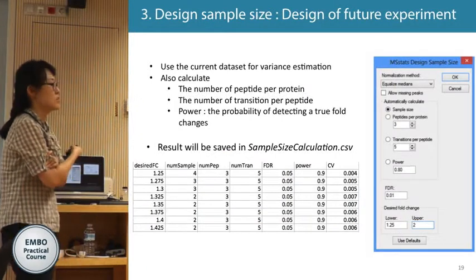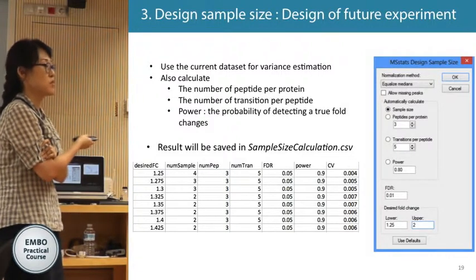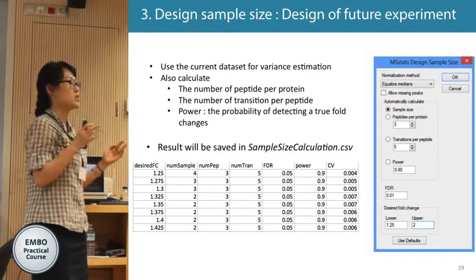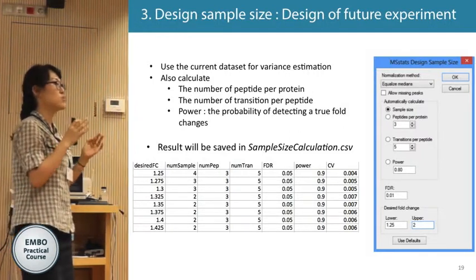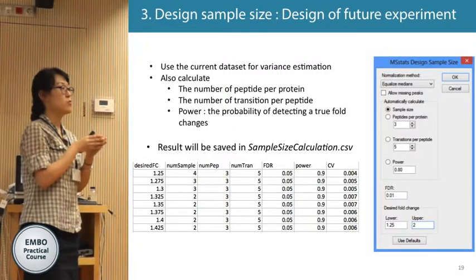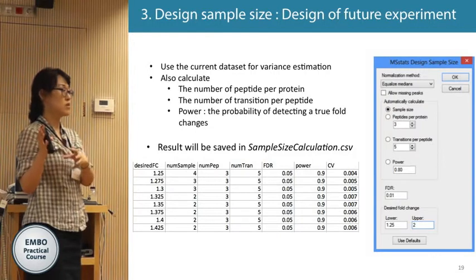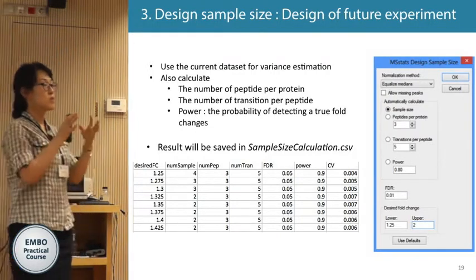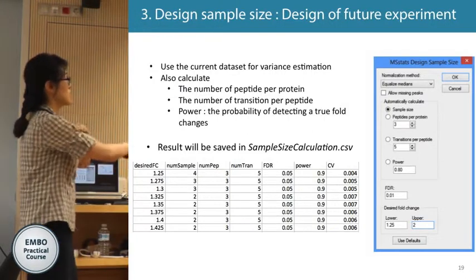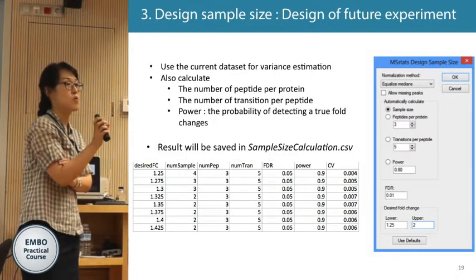So yes, now we are done with the group comparison part. The last stage is planning your next experiment. To calculate the sample sizes, we need to know how much variation we can expect. In this case, we use the variance estimate from this data set as a pilot study, and we assume the variance is really similar for the future experiment. So we calculate the variance estimate from this data set, and then calculate how many samples you need for the specific power you desire.